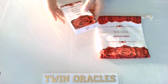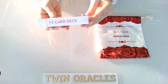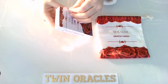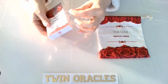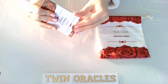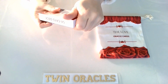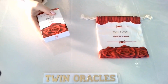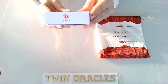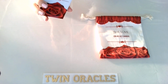So lovely. Okay, so it is called Love Oracle Cards. I believe there are 54. Yes, there are. Okay, and let's open up the box first. So it has a nice way of easy access to opening the box. Very nice. Love it. All right. That's what it says at the front or at the top of the box. Best wishes to you. Very cute.